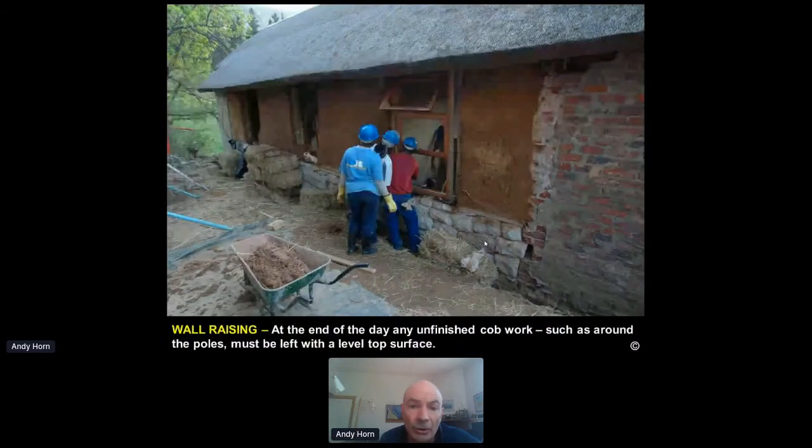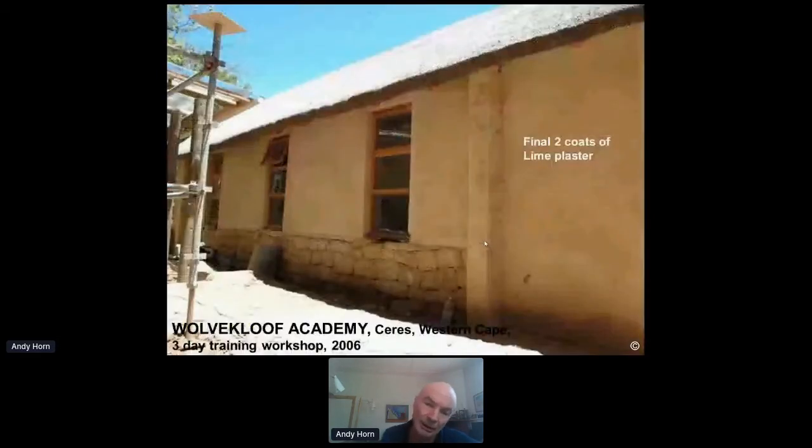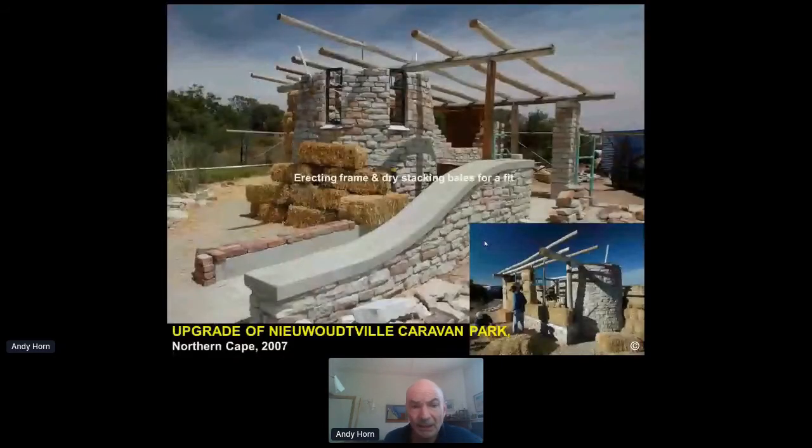That's that other project with the trainees. You can see that was at the end of the day, we had quite a big team, and they put up that whole wall with that solid plaster and worked it in one day. Normally that would have taken the team, maybe a big team like we had there, more than a week to get that same result. And still, I don't think it would have been as solid. That's a lime plaster that we typically finish it with, but not always.